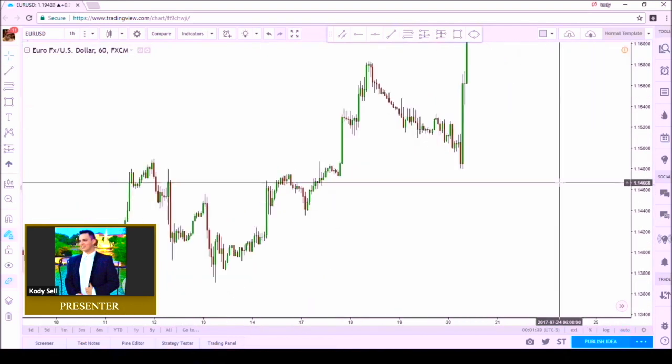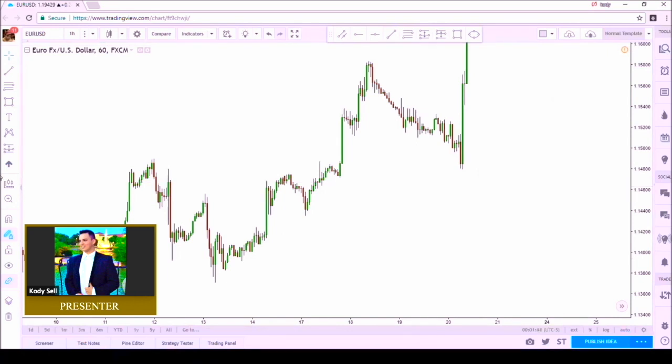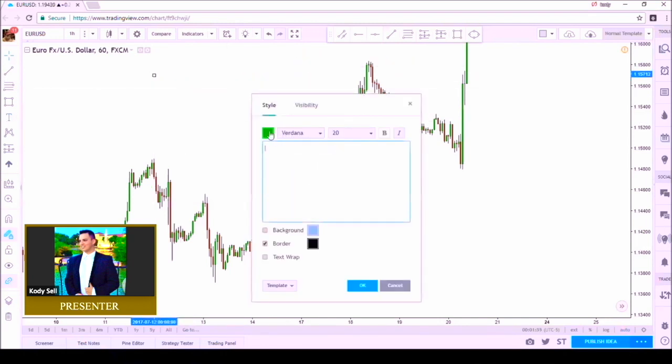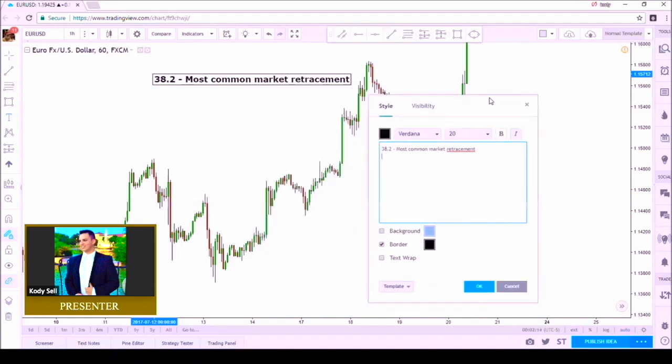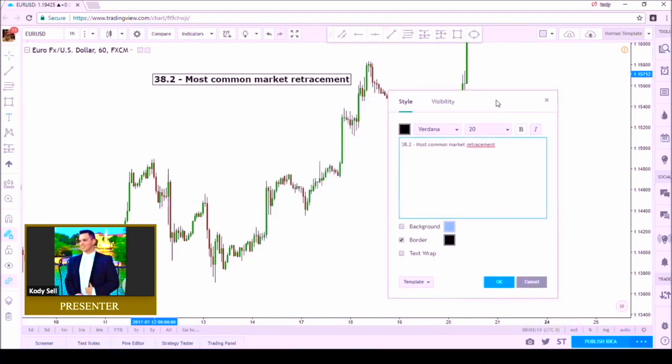So Fibonacci retracement. Now there are 4 major levels that you need to know, that are going to be extremely important. So let's talk about those levels right now. The first level is the 38.2 retracement level. The 38.2 retracement level is the most common market retracement level. So if you're looking at the market and you're seeing a swing form, the 38.2 retracement is the most likely retracement that you're going to see, right? So if the market's coming up on a 38.2 retracement level, you should be preparing to see the market react very strongly.